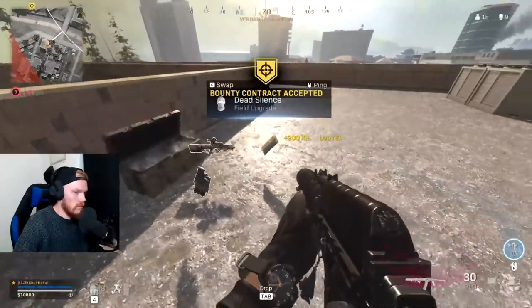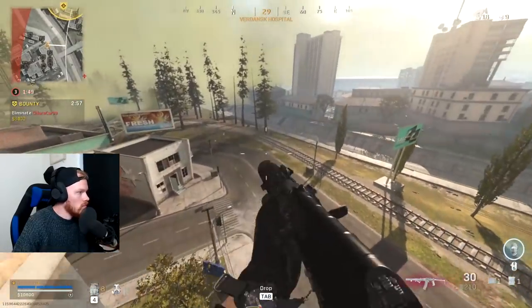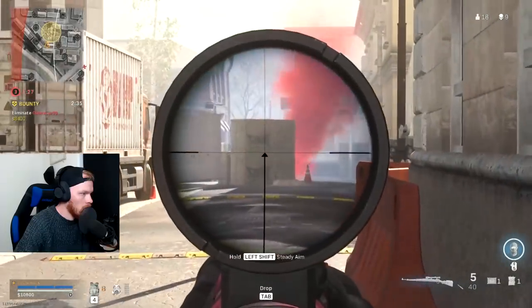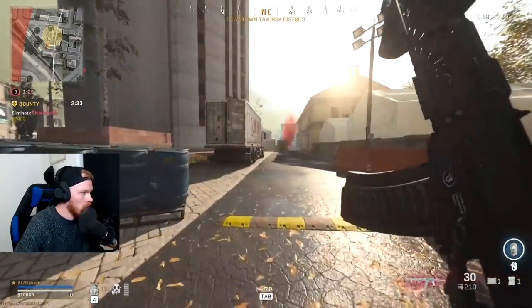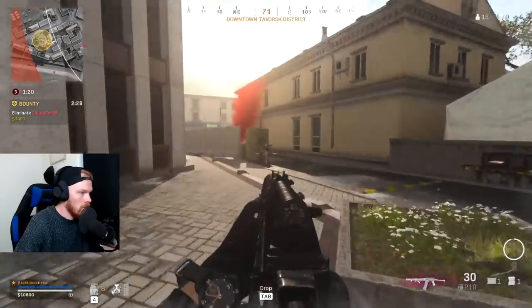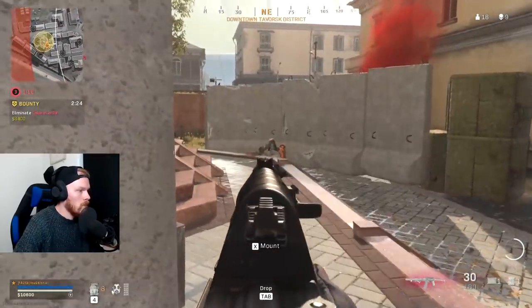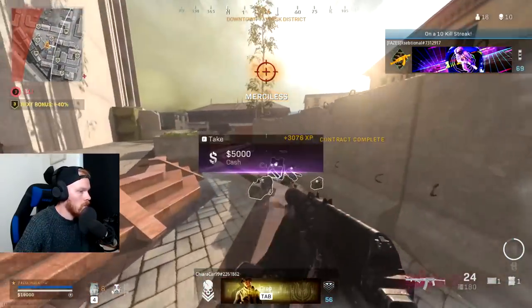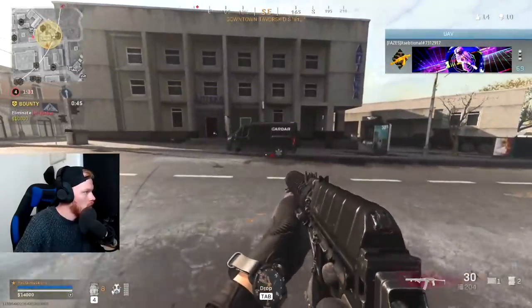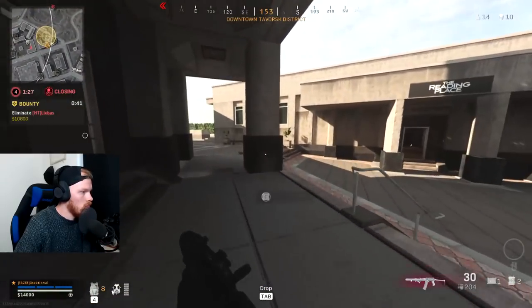Objective is to eliminate the bounty target. Online. This is Falcon 3-0. Good copy. UAV beginning flyover.